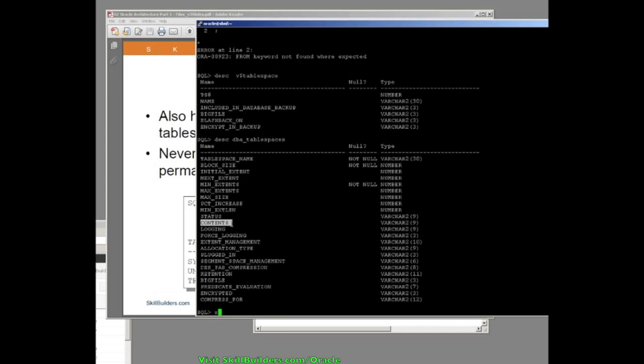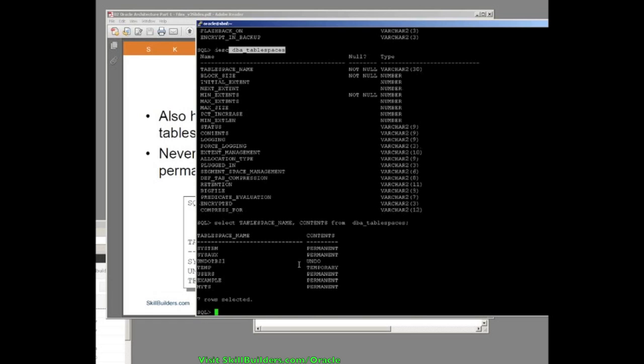In particular, we get what's called the contents. So it selects tablespace_name, contents from DBA_tablespaces. And there we see, that tablespace contains temporary data, these tablespaces contain permanent data.